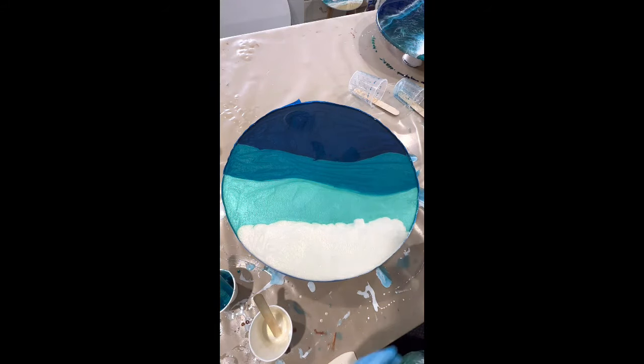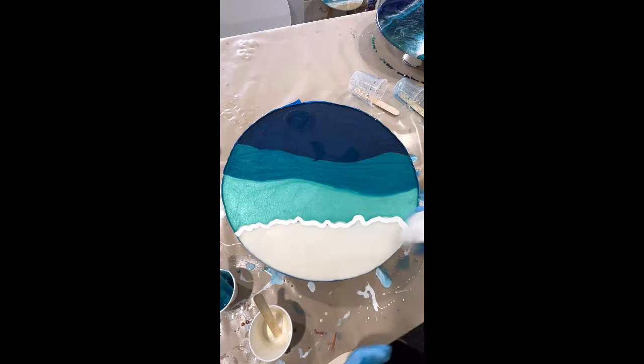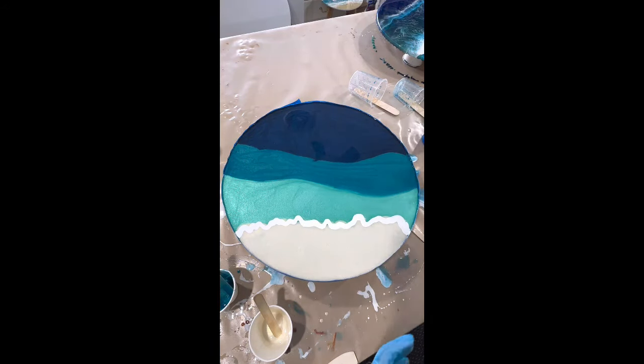Now, the next thing is to start making the waves. Actually, I'll put that into a big cup, and I really only needed it in a little one. So I'm going to pour it in a little one so that I don't overdo it. Okay. So with this, all I'm doing is I'm going to pour it starting sort of off and long. I don't want it too thick. I think that's fine. I'm just going to hit it with the propane torch just to sort of warm it up a little, make it easier for it to be manipulated up over that shallow side.